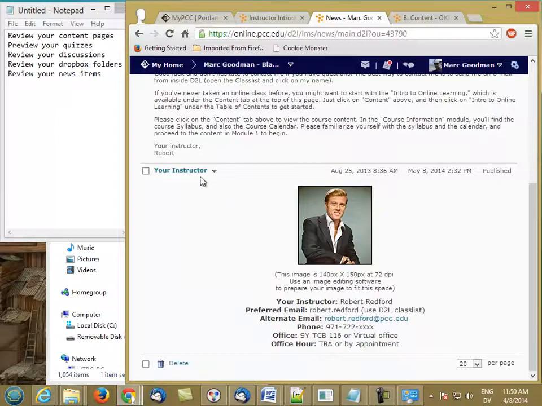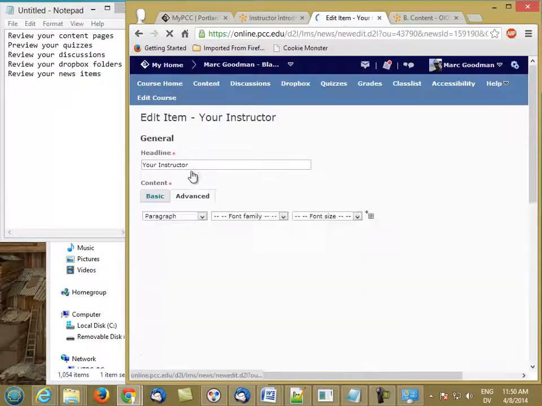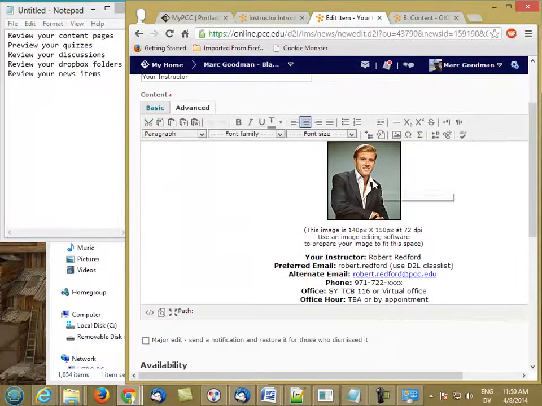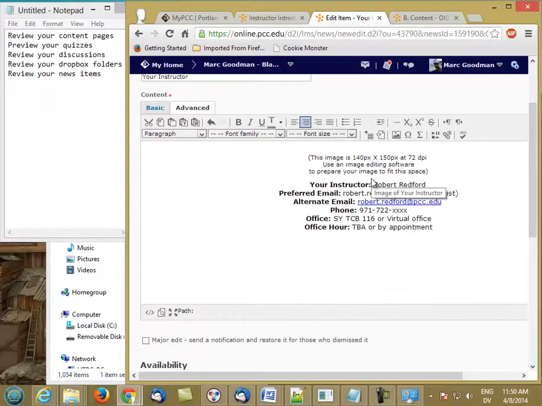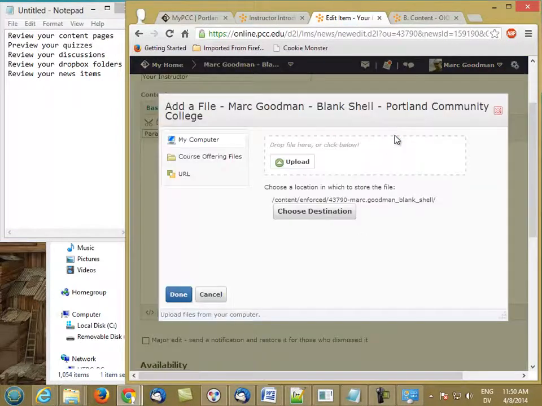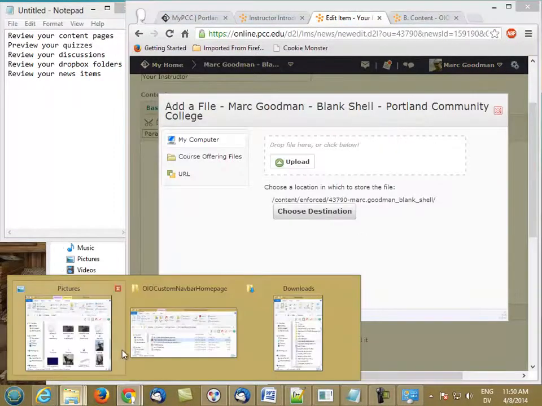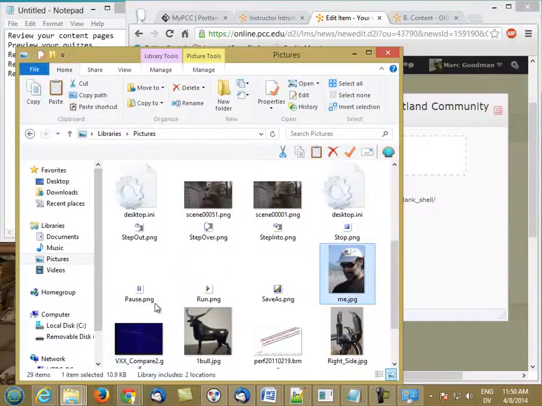Now if you want to have your instructor posting, feel free to do that. I generally just direct people to my instructor introduction and the content page rather than having it in both places. But let's go ahead and change it anyhow. So I'm going to go ahead and edit, and I'm going to replace the picture here the same way that I did over in the instructor introduction page.